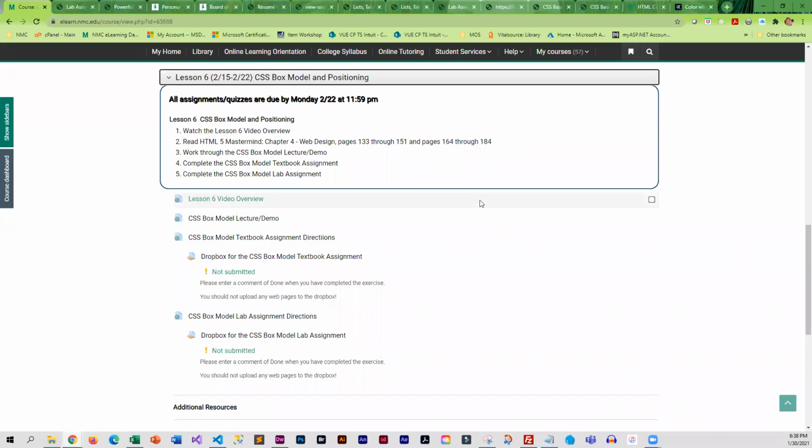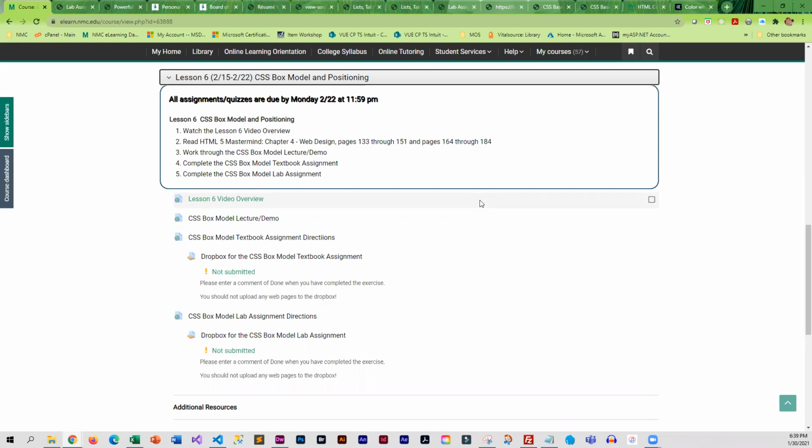We haven't done a whole lot with responsive design yet. And this week we are getting into the CSS box model. And we are going to be covering a responsive design called Flexbox.